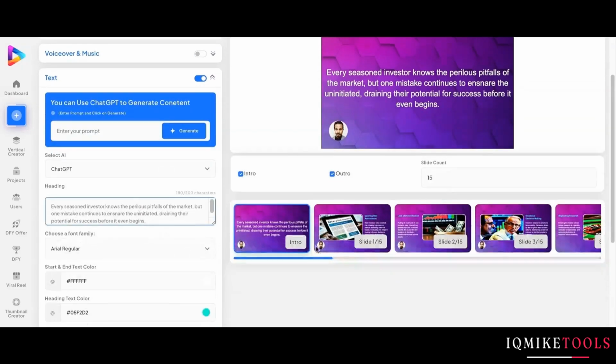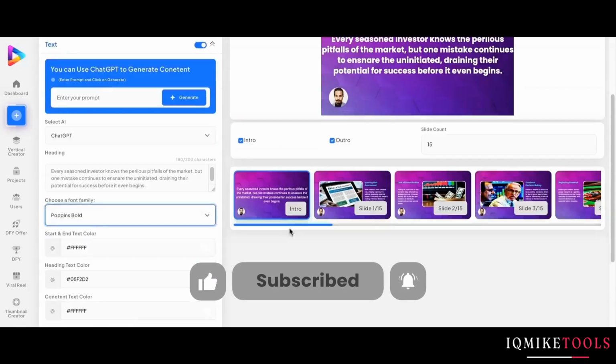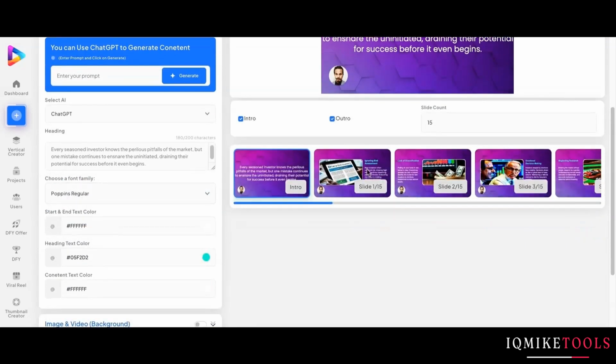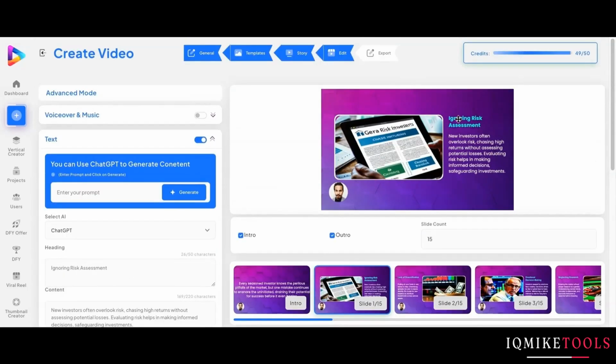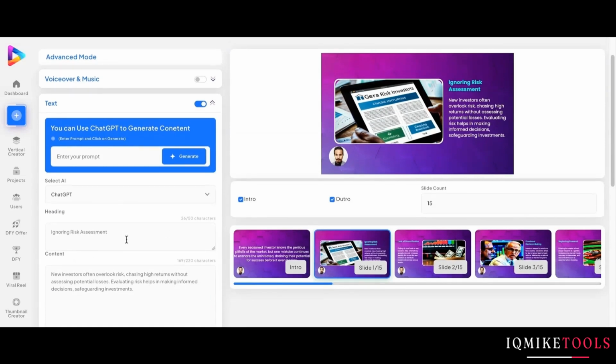This is slide number 1. If you want to change it, if you don't like anything, just go and edit it here and it'll be updated here. You can go and change the font, change the text color. You can do Arial bold. So it's up to you what you want to select. And so the next is you can also go and select, change this color, heading color, or the content color. This color, you can change the images and background.